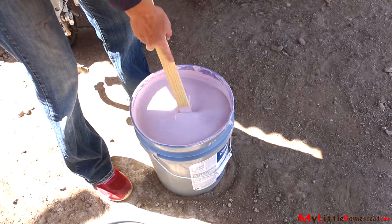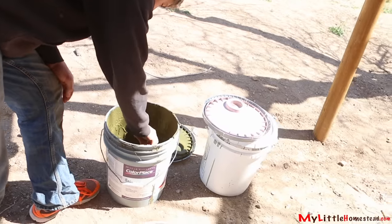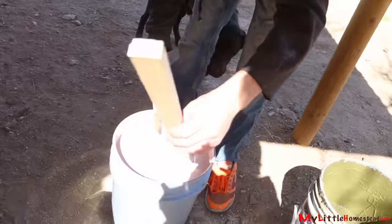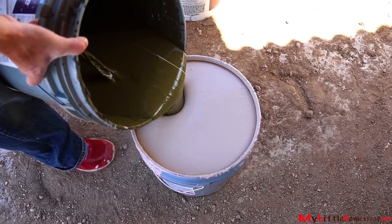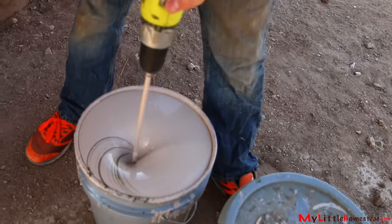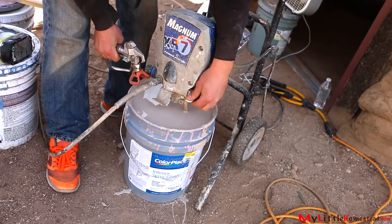We needed to convert the pink color, and we wanted it to be kind of a light brown. So we looked it up, and we found out in order to change the color, we needed both yellow and blue. We ended up adding green and saving the day. We just kept adding that green color, and Bryson would mix it until we got a color that turned out to be a really nice brown color. With the paint dilemma solved, Bryson can now get to painting.